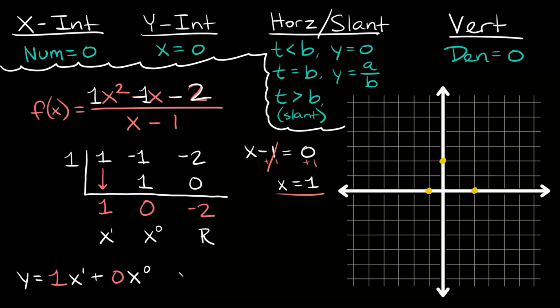So here we get that y is equal to, now x raised to the first power is just equal to x, so we really have just one x, which we can write as simply x. Then we have x raised to the 0 power. Remember, anything raised to the 0 power is equal to 1. So we really have 0 times 1, and 0 times 1 is equal to 0. So we have plus 0. x plus 0 is the same thing as just x. So we can simply leave this as y is equal to x. This is the equation of our slant asymptote, which is just going to be a straight line.